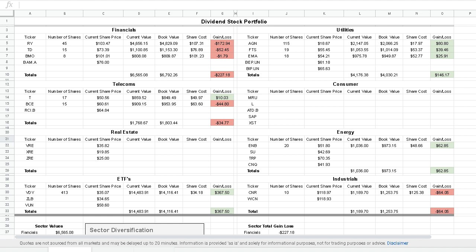So as you can tell, this is my dividend stock portfolio right in front of you. It's separated into different sectors of the market. I'm a Canadian, so mainly these are Canadian companies, but a lot of these also trade on the American stock exchange as well. As you can see, I have my financial sectors, utilities. These are strong dividend paying companies, so that's why they make up such a large percent of my portfolio. I've already explained all these companies in my previous video, so once again, go check that out if you're interested, where I actually go through each stock one by one.